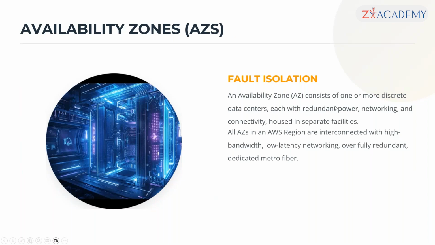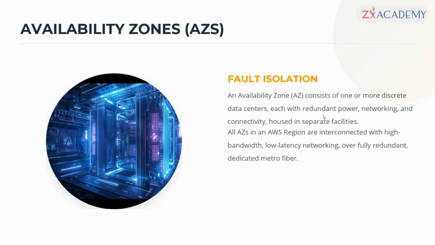Now definitely this is important. Redundant power supply and networking means they have backups, and backups of backups. If one power supply gets interrupted, the backup generator will take over, because we know that the data centers are up and live 24/7. Servers cannot sleep. They need to be up and running 24/7. So they need that redundant power supply, they need all those networking equipments, everything working 24/7. So they have backups of backups.